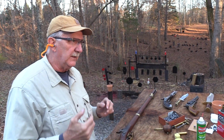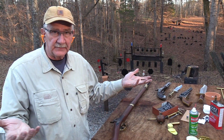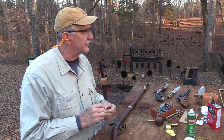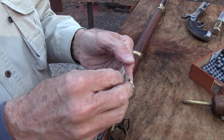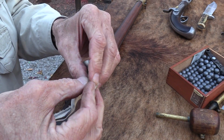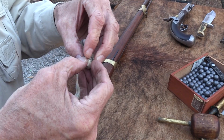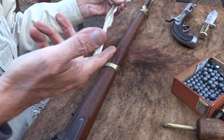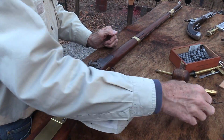I read that they issued a powder flask and then a bag of balls, is kind of what they had. And I also read that the balls were sealed, sewn up in a piece of patching material, kind of like that. That's bed ticking, and they're actually sewn up. And that was the extent of a cartridge, I guess. Then they used a powder flask to load their powder, and the ball was already lubed, so it was just a matter of cutting it off and sticking that in the bore and going. So if that's all true or not.